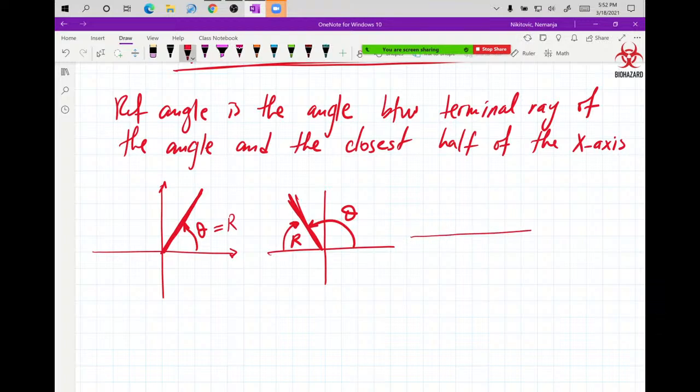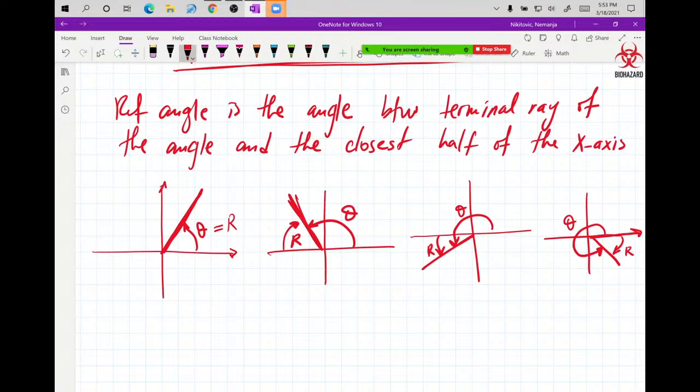Yeah, more of the same. Let's say the angle is here. This is your theta. Your reference angle, again, is between the terminal side of the angle and the closest x-axis. Finally, the fourth quadrant will have the positive x. For the fourth quadrant angle that goes all the way around for original angle theta, now we just go bloop, and that's our reference angle R.